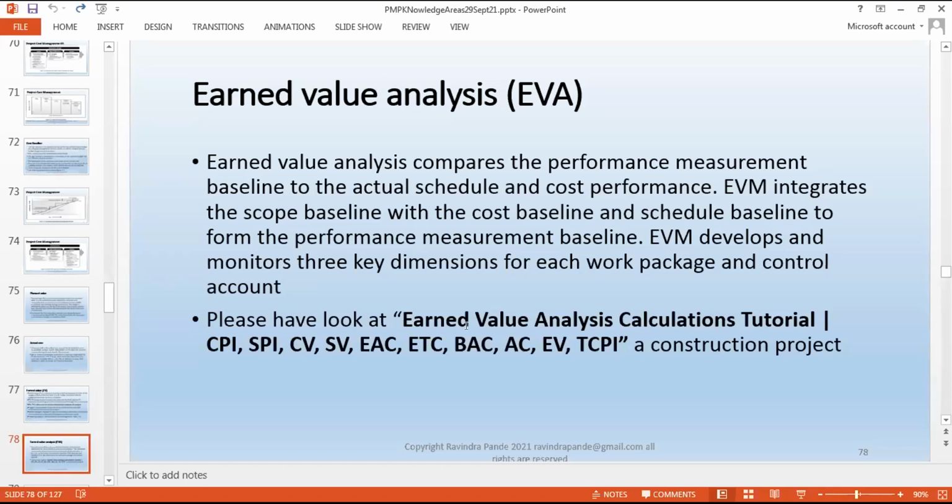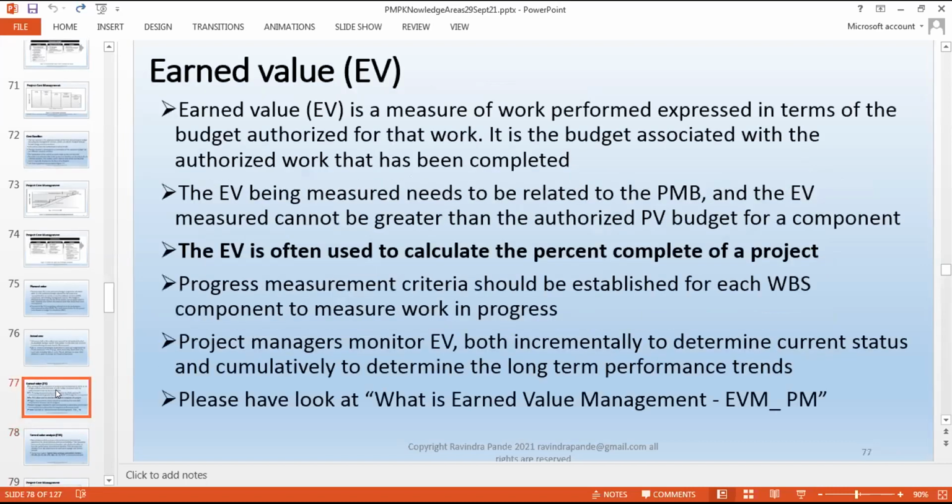And this total calculation involves CPI, SPI, cost performance index, schedule performance index, cost variance, SV, EAC, ETC, BAC, EV, CPI. Okay, that's a lot of acronyms. So let me explain this to you in the next session, because we're almost at 11 o'clock as of now. So I'll stop here, and we have already learned quite a few acronyms as of today.